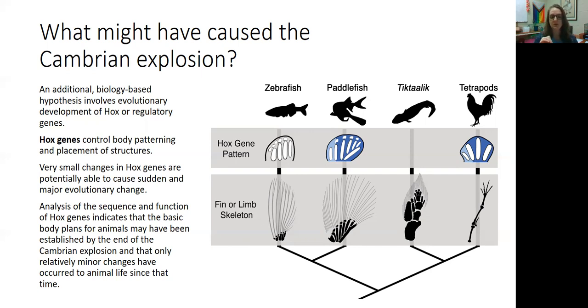So small changes in Hox genes can create a long, skinny fin on a fish, or a wide, flat fin on a fish, or a fin on a fish that kind of starts to look like a foot, and then even a foot, right? For a land animal, like a tetrapod, an animal with 4 limbs. Right. So the slight changes in these Hox genes allowed the Cambrian explosion to occur because there were a lot of different body patterns, body forms, different shapes, different sizes of bodies developing during this time.